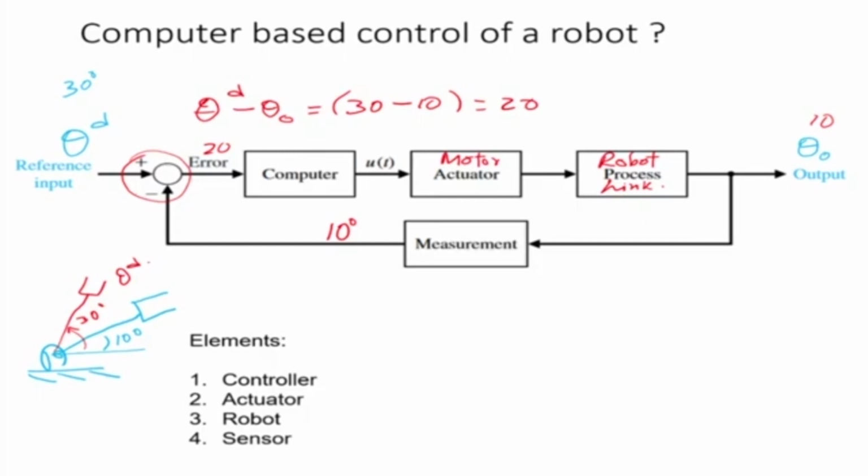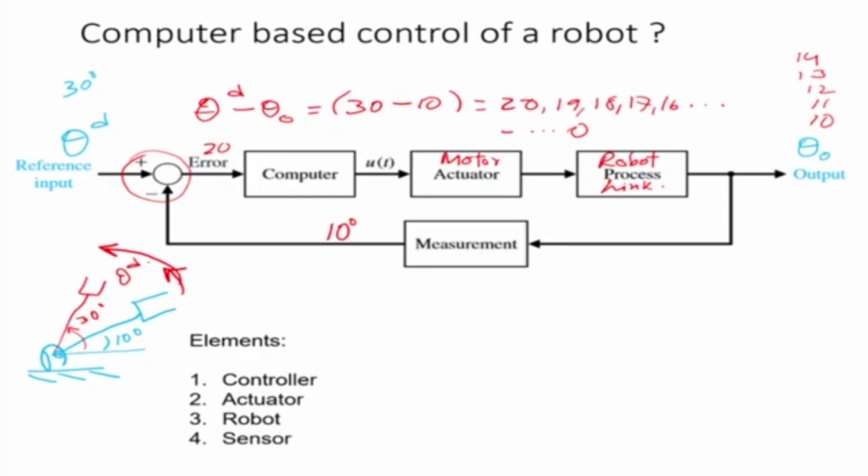The motor is rotating, the link is rotating now, the link is going to rotate this side like this. So what is happening is this output is changing now, it is becoming 11, 12, 13, 14, like that. As the motor is rotating the link is going closer and closer towards the desired position. So this error is decreasing. From 20 it is becoming 19, then 18, then 17, 16, like that, and ultimately it becomes 0. When the error becomes 0, it knows that the link has reached this position, and it switches off. So this is how a closed loop control system works.